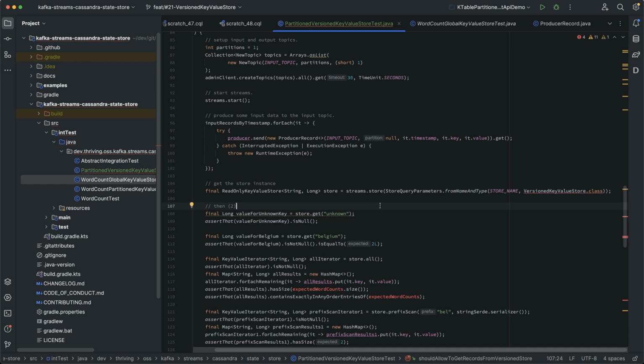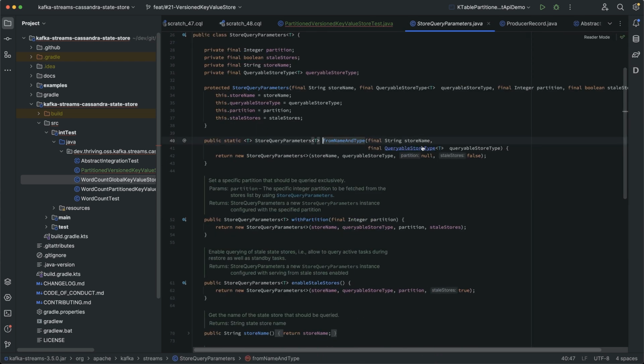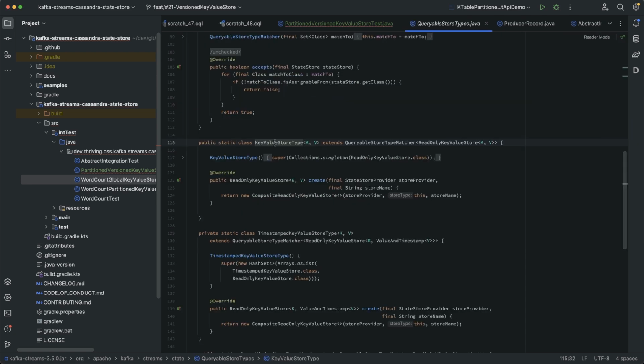So I decided to write my own test logic. So from name and type, variable store type, let's just see value store type. Read-only key value store.